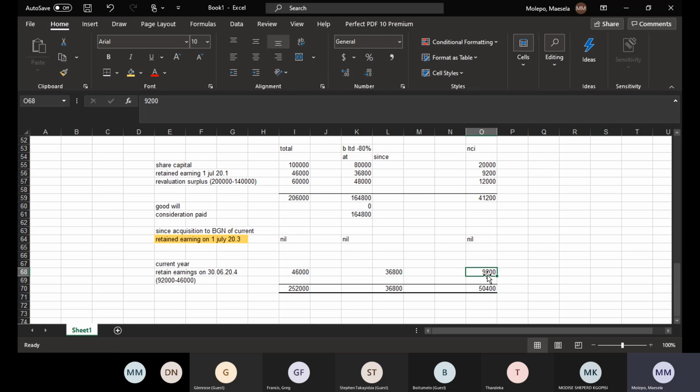It's 9.2. And then we were told that there were loans made to these people. When we go to our pre-adjustment balance, we've got a loan by A Limited. A Limited issued a loan to B Limited, and B Limited received a loan. So you have to do your contra account. Initially, when you do your journal, in the books of A Limited, you are going to have loan to B Limited on the debit side as 80,000, and then on the credit side you're gonna have bank as 80,000. That is the books of A Limited.